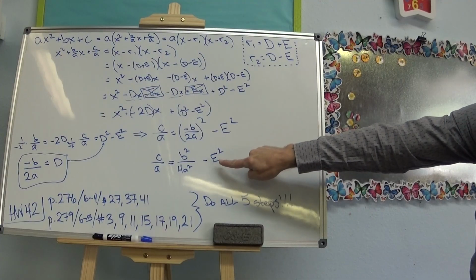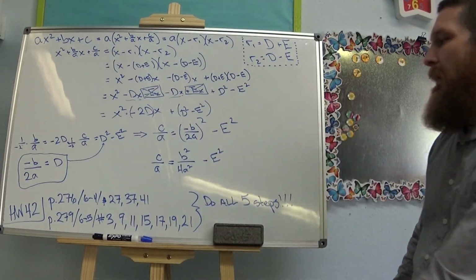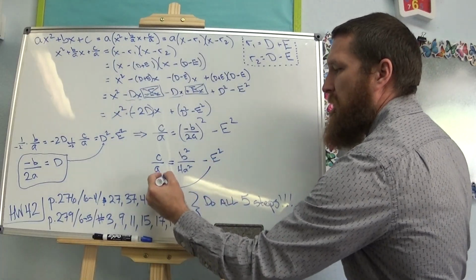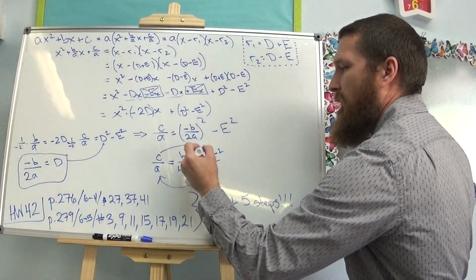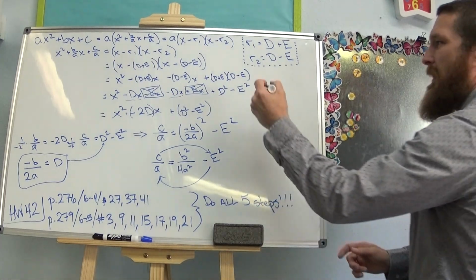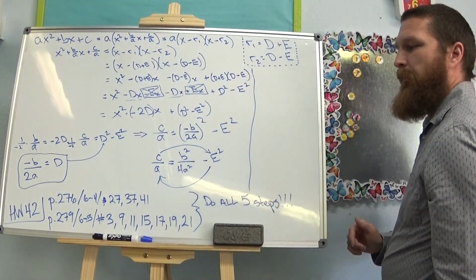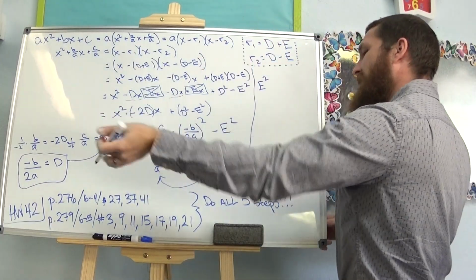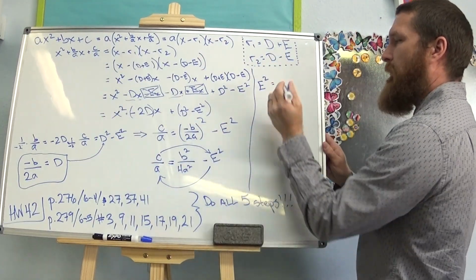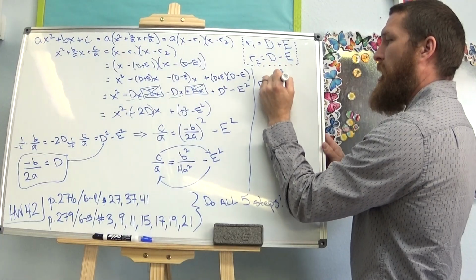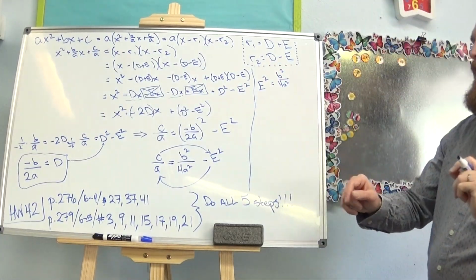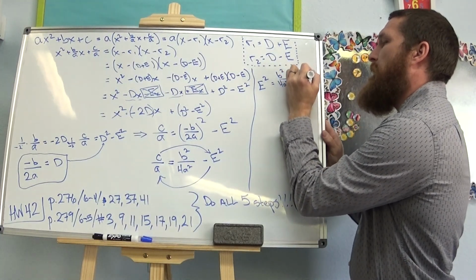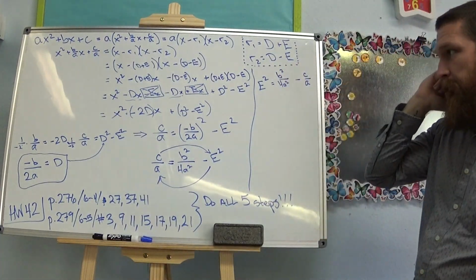Now, all I need to do is get that e by itself. So I'm going to add e squared over here. So I'm going to do this like this. I'm going to take him over here and take him over here. Can I do that? Can I just do that in one fell swoop? Yeah. So that I get e squared shows up on the left-hand side. That's equal to b squared over 4a squared. Now, the c over a comes over, I subtract him off, and that's what I end up with.